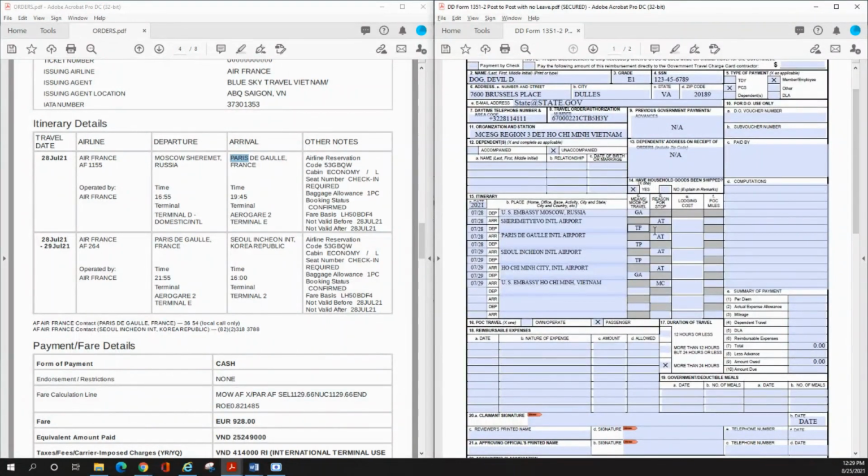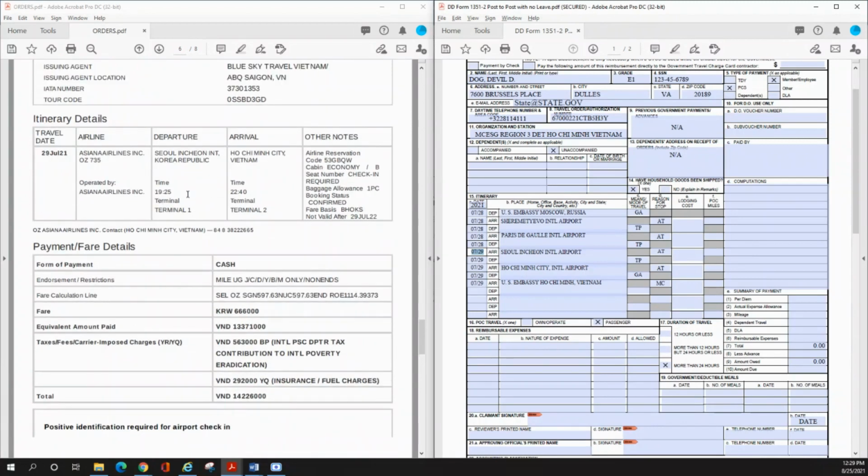Took a ticketed plane. And because it's a ticketed plane, there is no reimbursable expenses down here. If it was CP, then there should be a cost down here for that, so it can be reimbursed. The Marine is awaiting transportation again on the 28th. He left from Paris here on the 28th and went to Seoul Incheon, got there on the 29th. So if you see here, there's now a date change for that. Still TP.